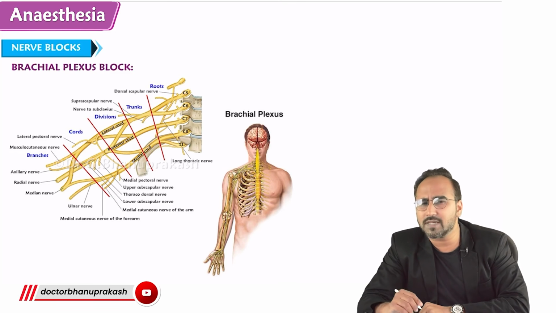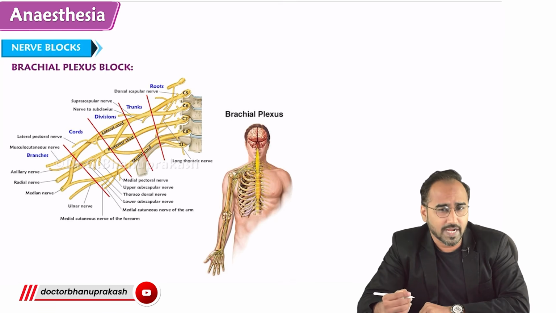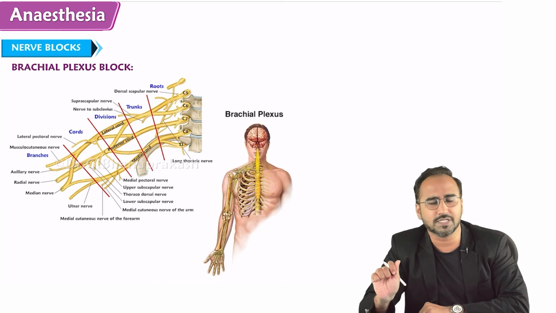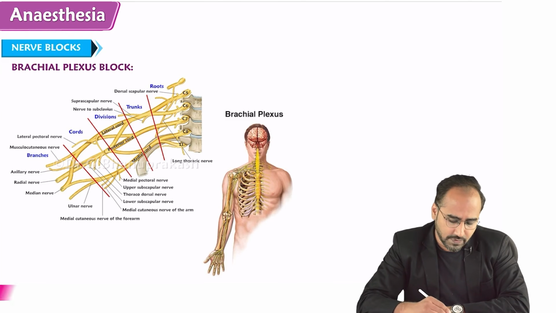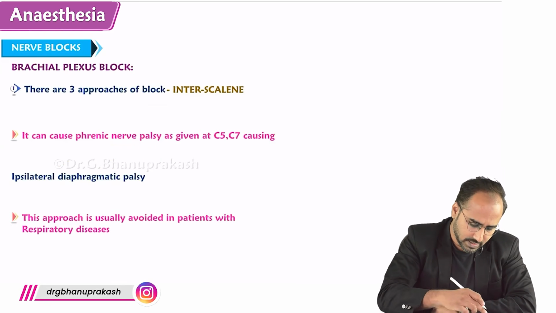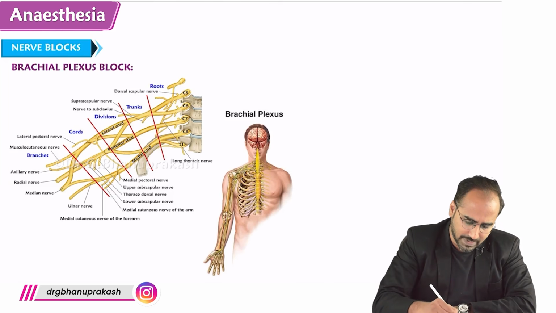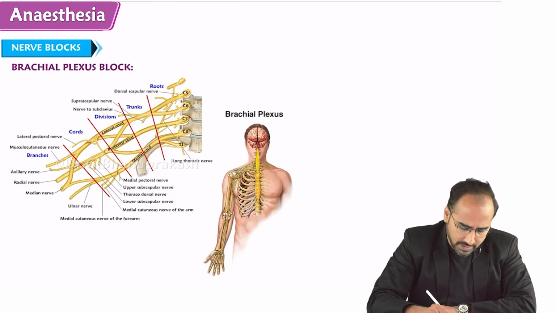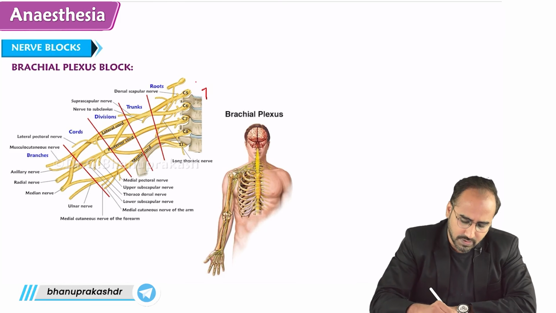Why do you want to block the brachial plexus? You want to block the brachial plexus when the patient is posted for any surgeries of the upper limb, right? So if you want to block the brachial plexus, there are three approaches. There are three ways to block the brachial plexus.